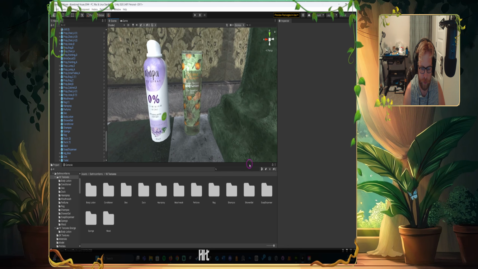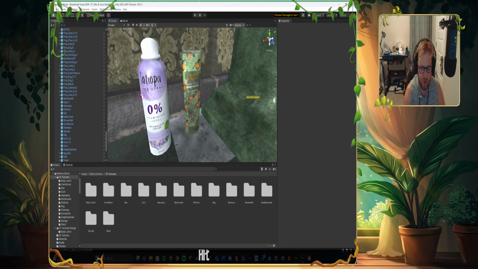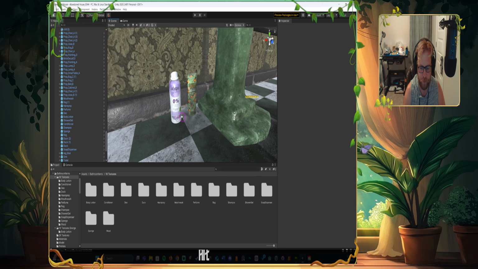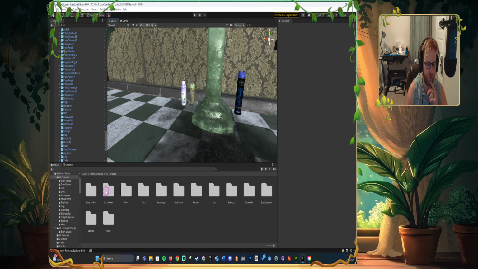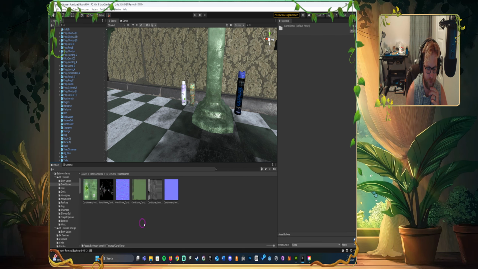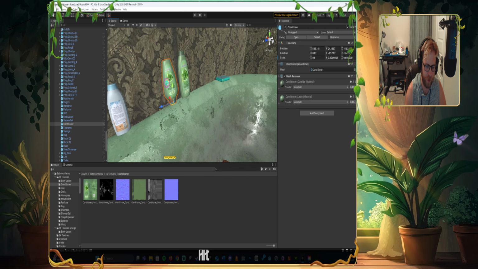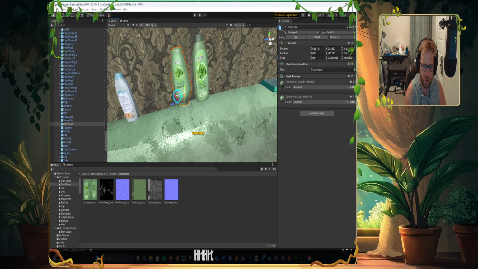As you can see, this bottle right next to it is really clean. So basically what you want to do is you want to find your textures for each item. So this is the conditioner bottle, which is located right here.